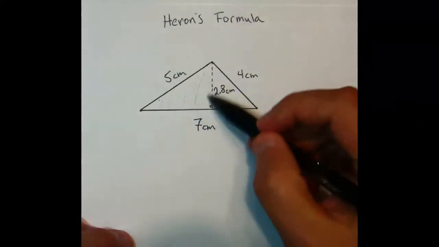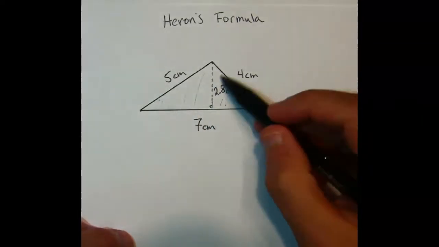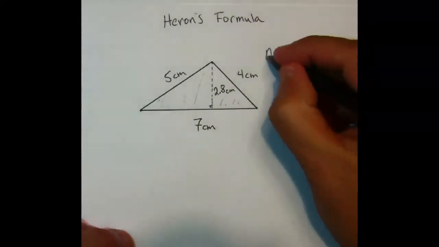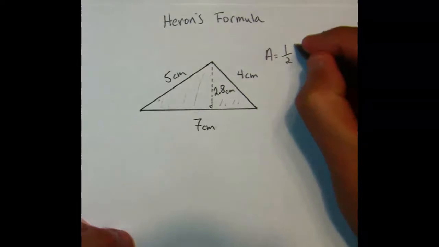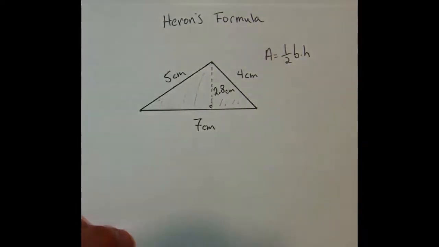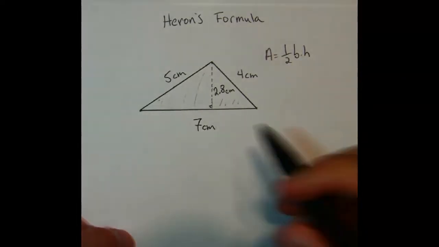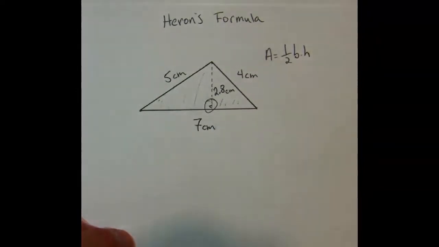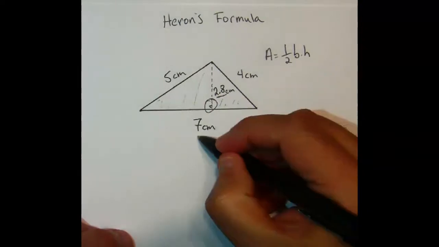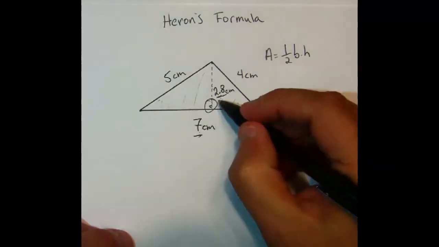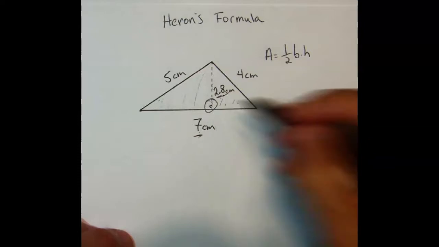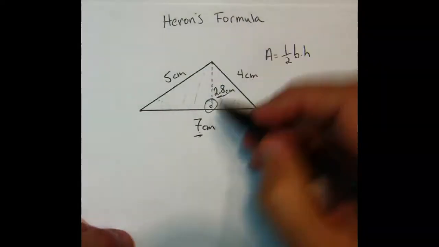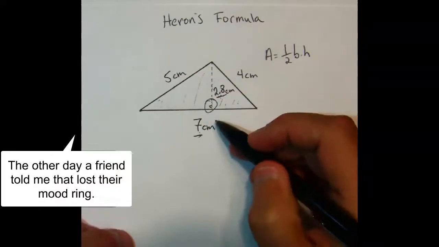Ever since you can remember, you've always had teachers tell you that in order to find the area of a triangle, so how much space is being incorporated inside this triangle, you use the formula A equals 1/2 base times height. And so what the teacher would tell you or show you is you find the right angle. So here we have the right angle, and your base and height would be these two numbers that form that right angle. So you need the base of a triangle and you need the height, which is perpendicular to that base.